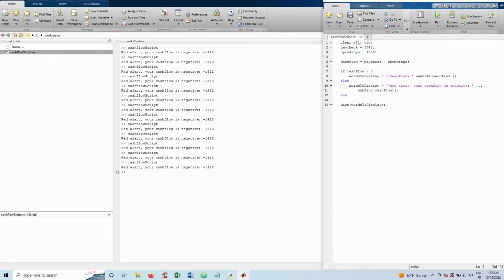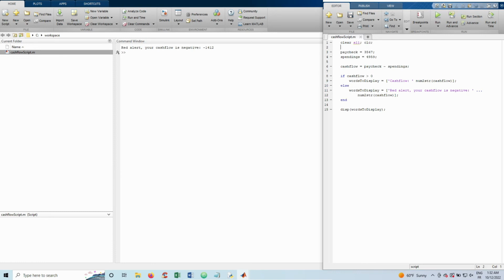And let's try to run the script again. And you see it's way cleaner. And now we can run it as many times as we want. We're always going to have the same thing in the command window. So this script might be the basis for your own budget generator, because when you have your cash flow, you can calculate how much you can spend and you can create a budget.